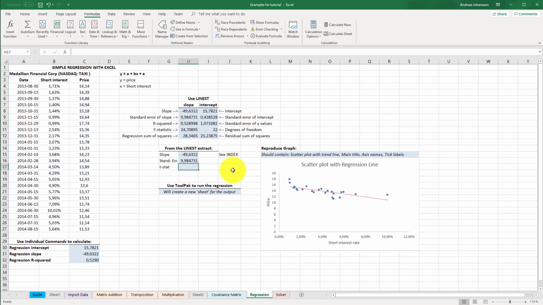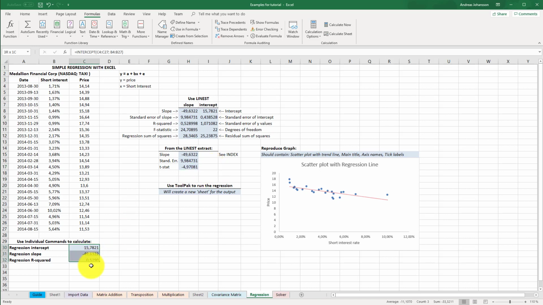And maybe remember our basic stats, how to calculate that t-statistic. So the t-statistic is just what we observe minus what we expected, which was 0, divided by the standard deviation of that estimate, which is this one. If I push enter, I get a t-stat of negative 4.97, which is larger than 2, which means it's statistically significant at the 5% significance level.